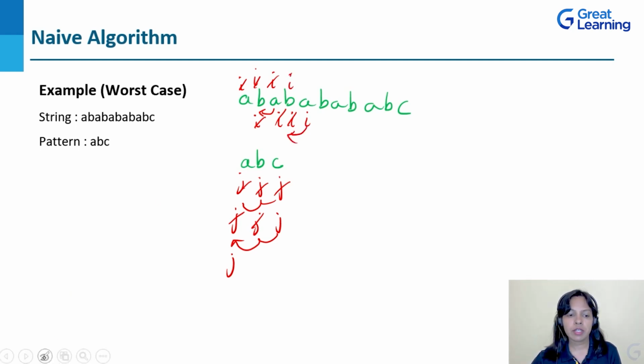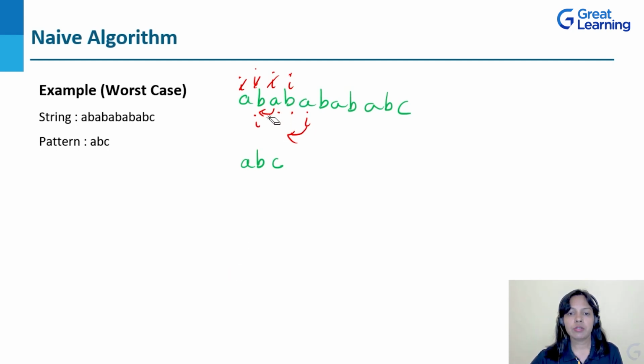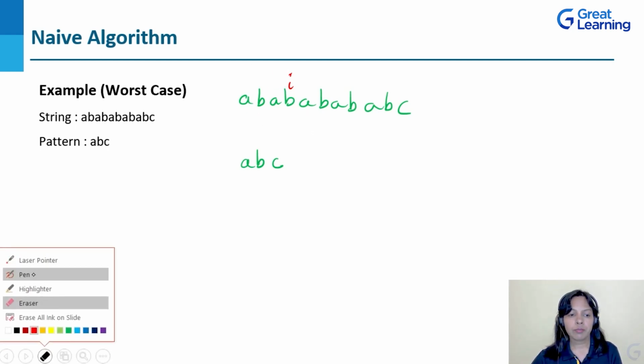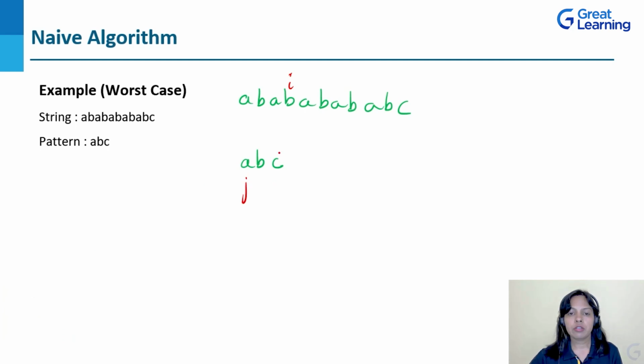Let me erase the other parts. Okay, so right now j is pointing at the beginning of the pattern, and i is pointing at B. So I'll erase all these. I hope this is clear now. Okay, so j is pointing here. Now you see, i and j will be compared. It's not matching and j is already at the beginning. So only i will be incremented. Now i and j are matching. Yes, they are. If they are both the same, then both will be incremented.